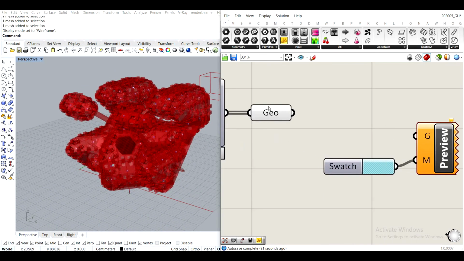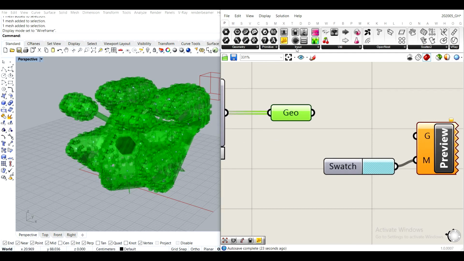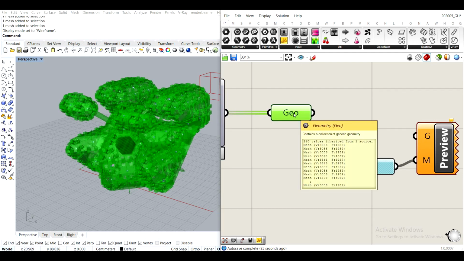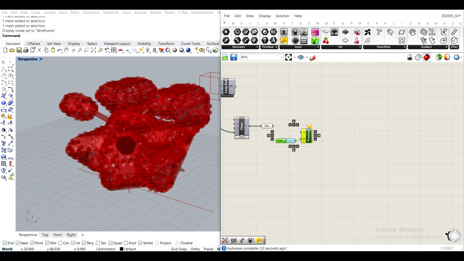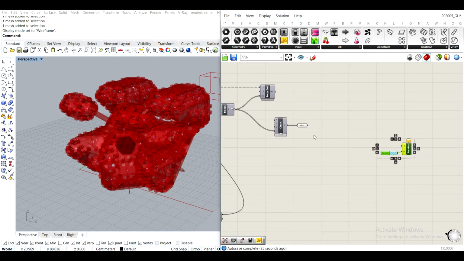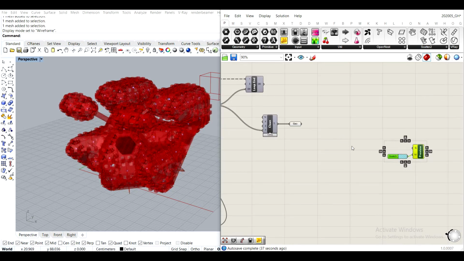Anyway, so here I need to precisely know out of these 160 meshes, how many of them are of what kind of type, right? Because then I can choose what kind of fabricating techniques I'll use to create these.